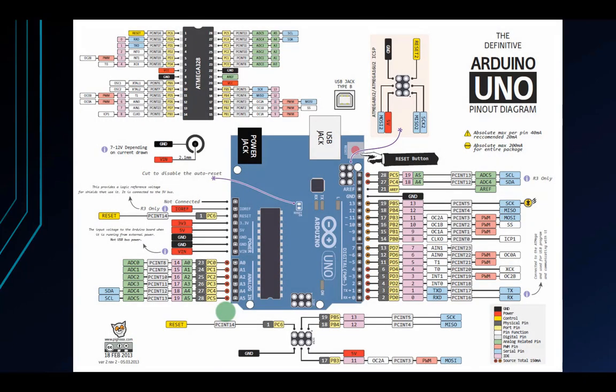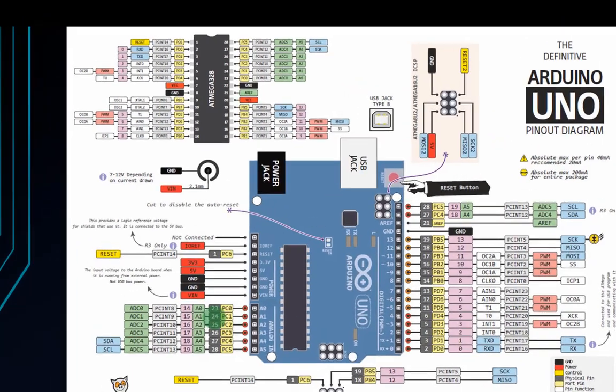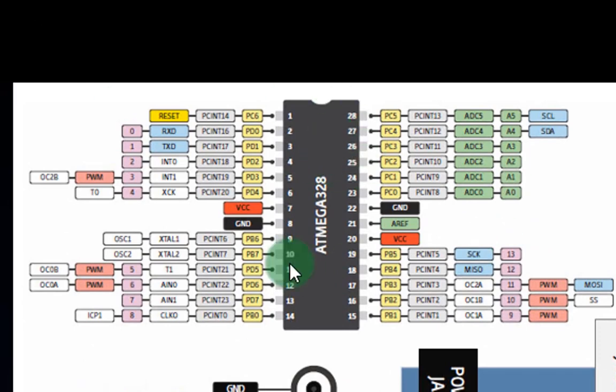This is the pin diagram of the Arduino Uno and also the pin diagram of the ATmega328 microcontroller. I will talk about the ATmega first. This ATmega belongs to the AVR series and has 28 pins. You can see in the picture it has three ports right here. First is port B, the second is port D, and port C.